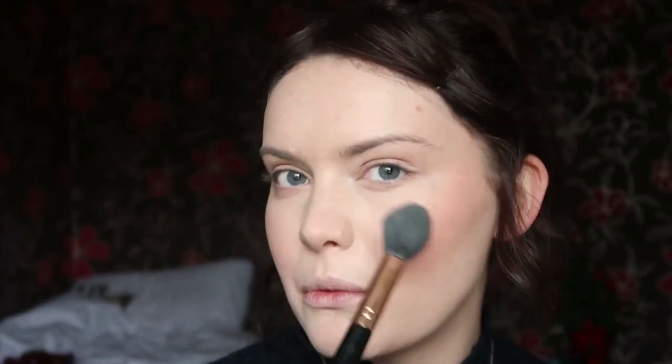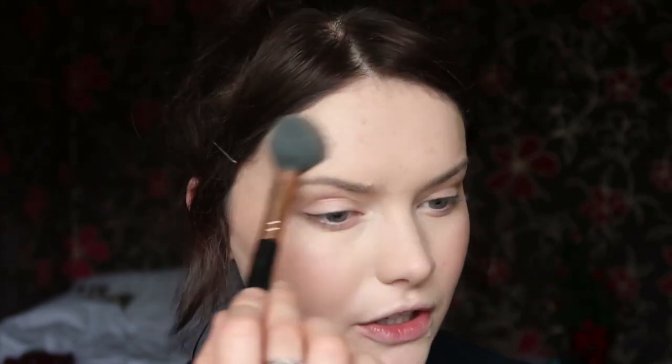Something I did notice the other day, so on Christmas Day I wore Pink Diamond Crush, which is the one from Ether Beauty highlighter, which is the one I said I prefer for the everyday look. And it is really beautiful, but I did notice in the sunlight that there is a bit more shimmer than you might think there is.